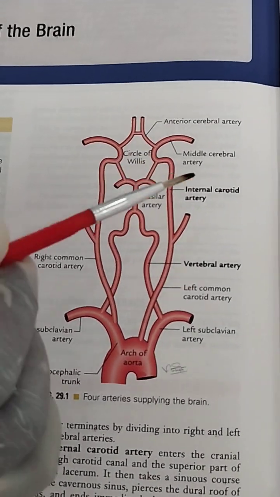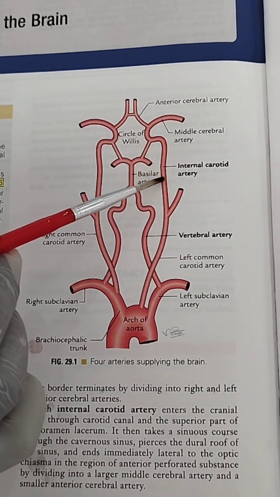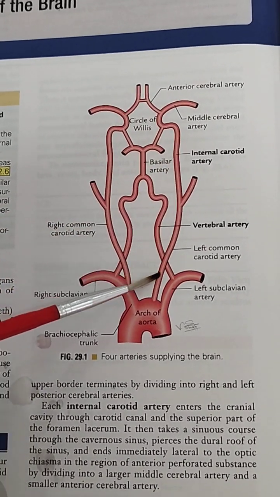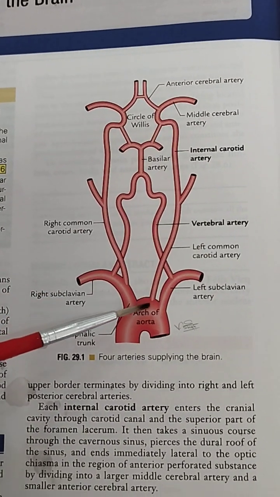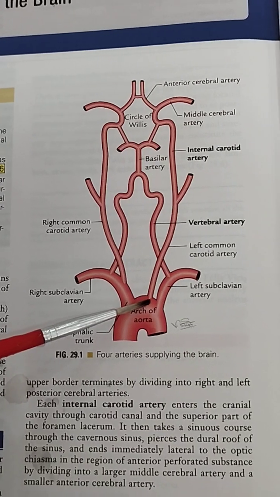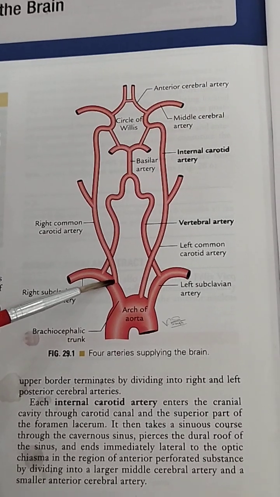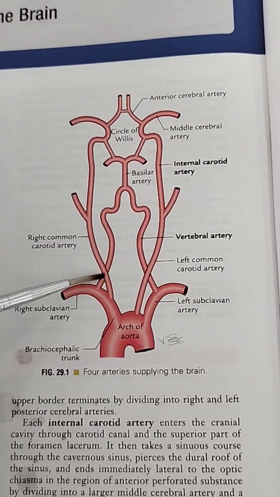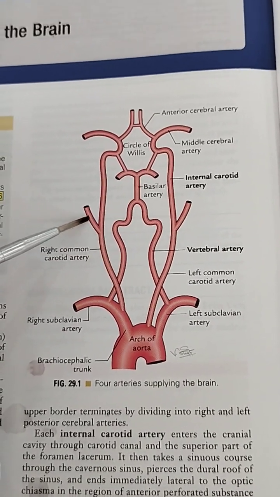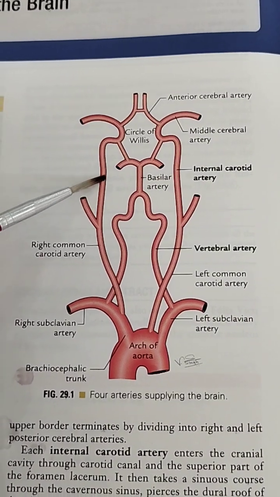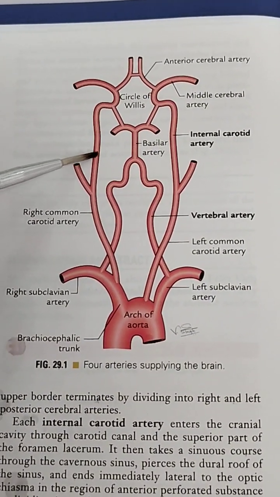Next, the other half, the internal carotid arteries. See here, this internal carotid artery on the left side is a branch of the common carotid, a direct branch from the arch of aorta on the left side. Whereas on the right side, it is a branch of the brachiocephalic trunk. The common carotid passes through the neck region, and at the level of the thyroid cartilage it divides into the external carotid artery and the internal carotid artery. The internal carotid artery does not give any branch in the neck region.